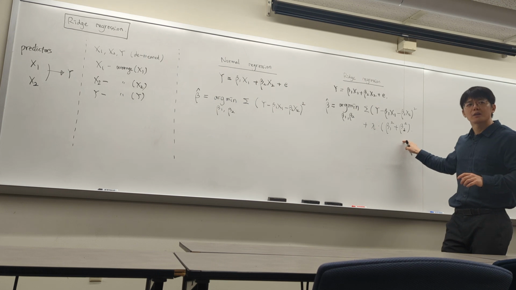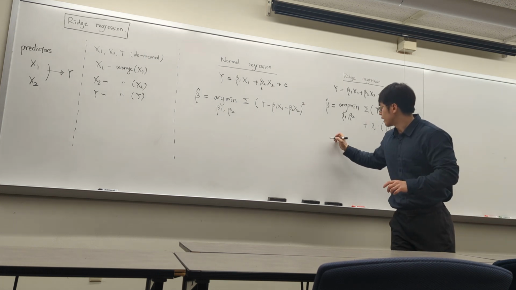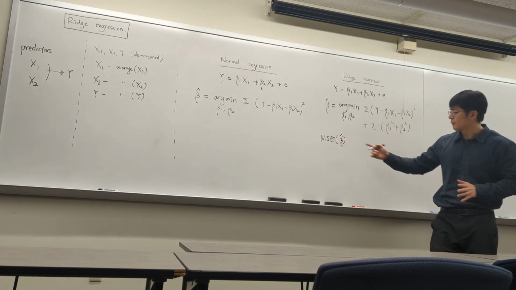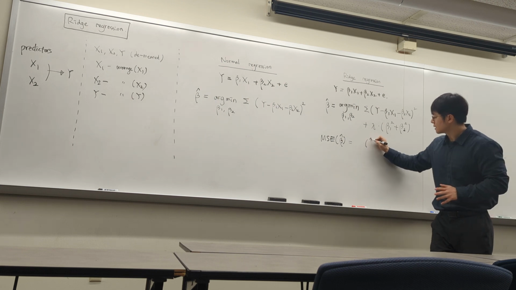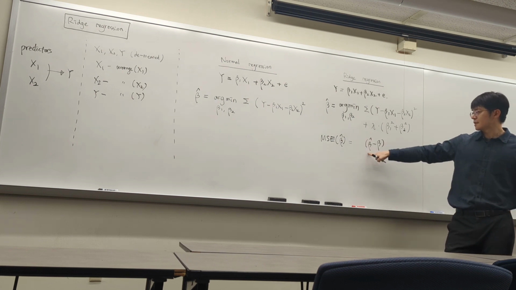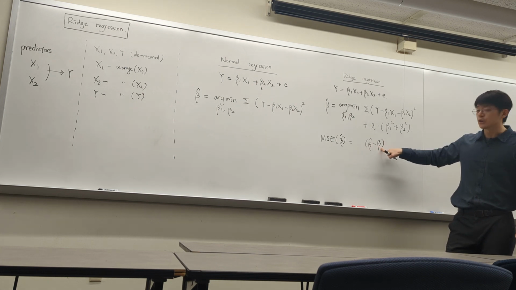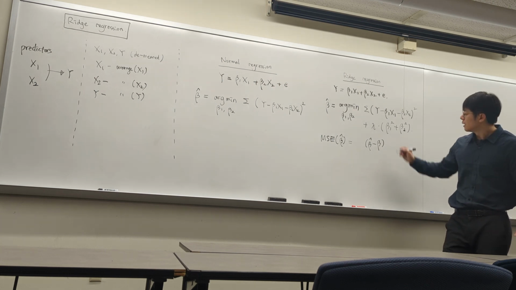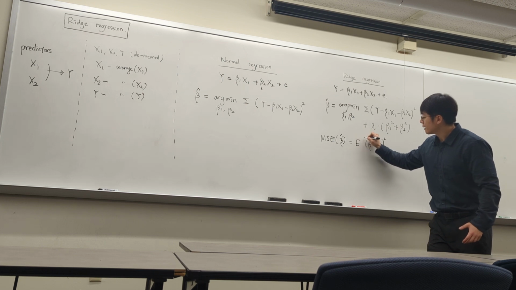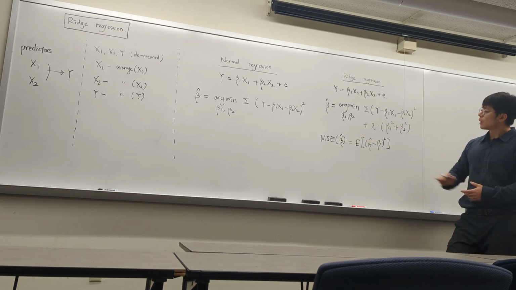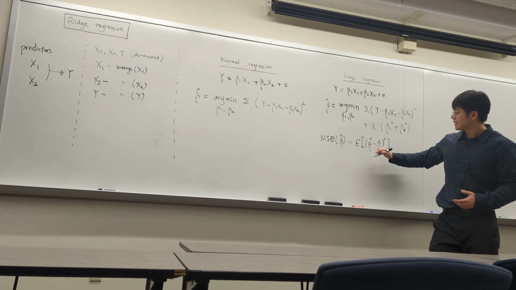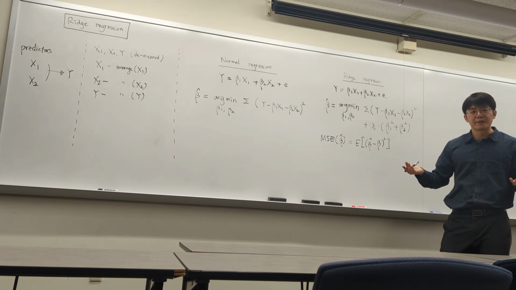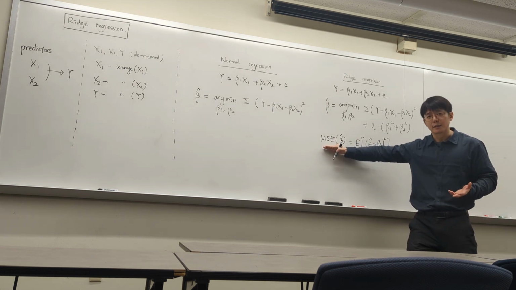The reason that we have this penalty term comes from the mean square error. So let's think about the mean square error of beta. Just look at this difference. This is beta hat, which is what we got, and this is the true value of beta. If you take the difference, this is going to be the prediction error. We take the square and then get the expectation of this square. So what does it mean? It means that this is a prediction error. So if we want to minimize the prediction error, that means we want to minimize this mean square error.